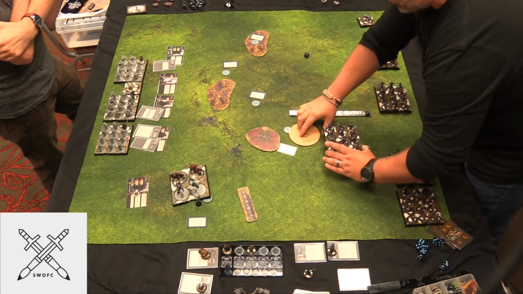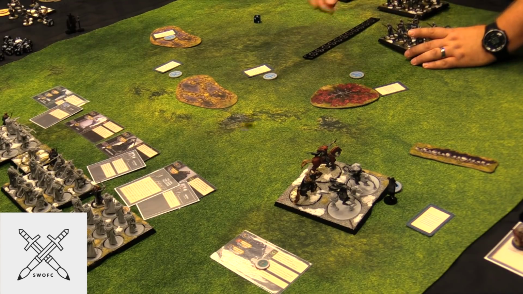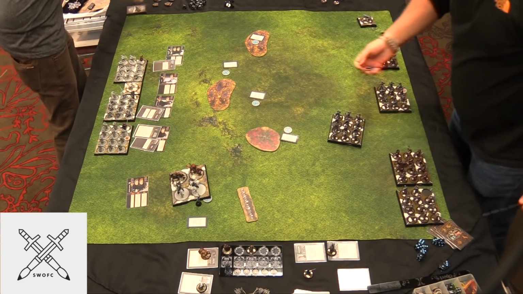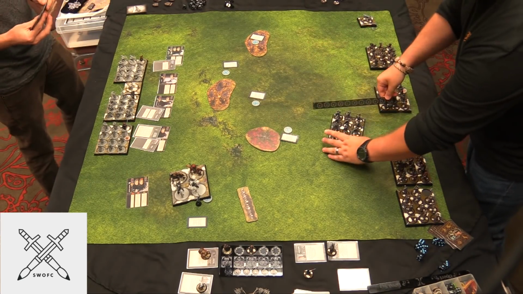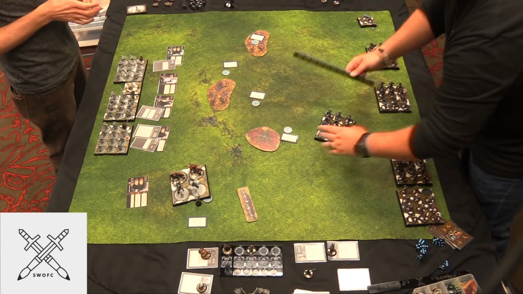And they will be here. And also, they are no longer start of activation weakened. 100%. Or whatever that is. Cool. So they could have made a 10-inch march then, which would put them there, which I will do. There you go. Okay.